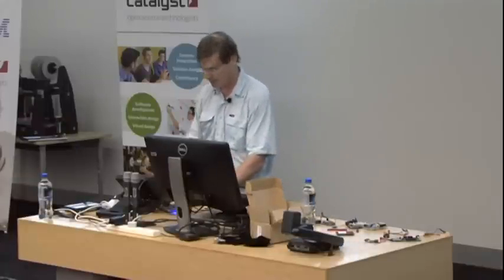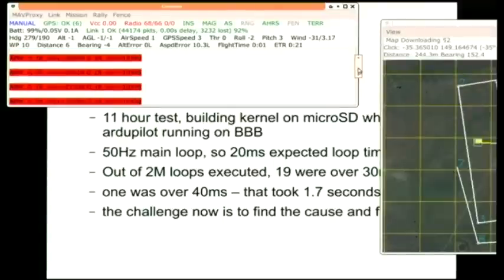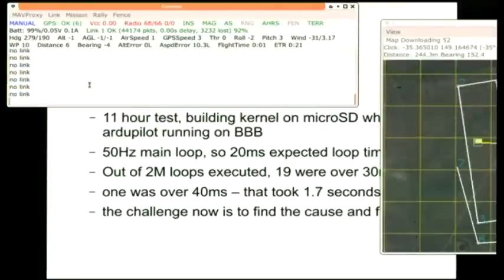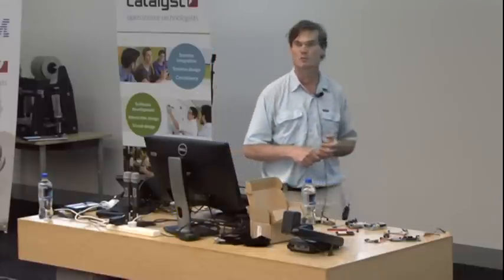It's a 50 hertz main loop, so we expect a 20 millisecond loop time. And you can actually see here, if I scroll back a little bit, hopefully you'll see little numbers pop up. Maybe I've scrolled too far. There it is. Can you see all those timing numbers? Maximum, minimum. You saw that sort of maximum 20 milliseconds, minimum 18. That's reporting every 10 seconds what the worst case and best case timing for a 10 second period is. And you want it to be around 20 milliseconds. A millisecond or two either side doesn't matter, but around 20 milliseconds.